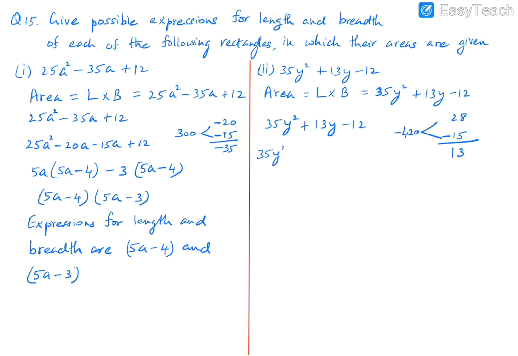So we can write 35y square plus 28y minus 15y minus 12. So now we can take some common term. What could be a common term for the first two terms, for 35y square and 28y? Between 35 and 28, the common number is 7. So we can take 7 and we can also have a y outside. So 7y. So inside the bracket we will have 5y. So 7y into 5y is 35y square, and we have a plus, and then it's 28y. So 7 into 4 is 28 and we have a y outside. So 7y into 4 is 28y, and we will replicate this term in the brackets. That's 5y plus 4, and then we'll figure out what should be multiplied outside to get the remaining terms, which is minus 15y minus 12.